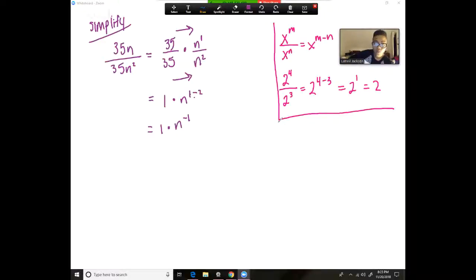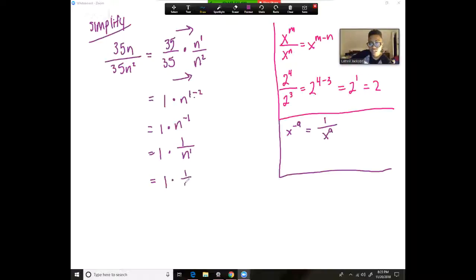So here's another rule. If we have x to the negative a power, where a is a number, x to the negative a power means you're going to write it as a fraction, and that x is going to be in the denominator of that fraction, and the power is now going to be positive. So since we have n to the negative 1 power, we're going to write it as a fraction where n goes in the denominator and the exponent 1 is now positive. And like we said before, this 1 is an invisible math situation. So this is just really n to the 1, and this is just really 1 over n.